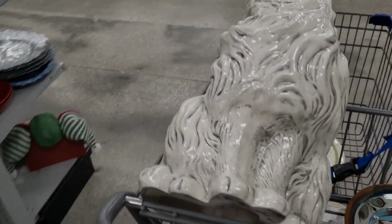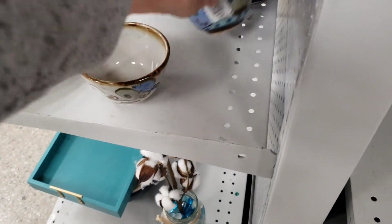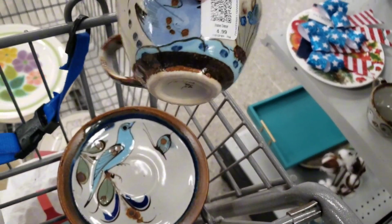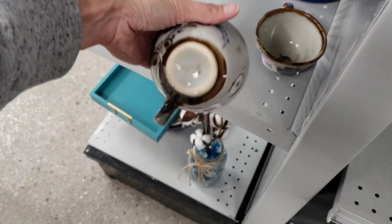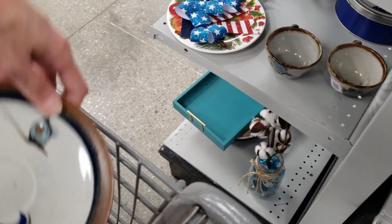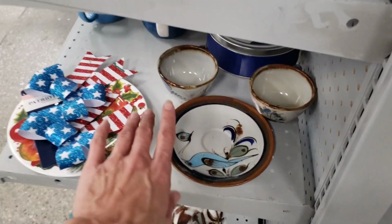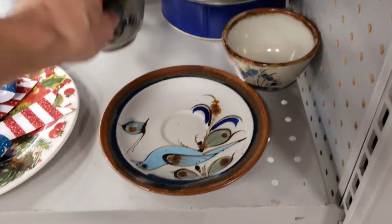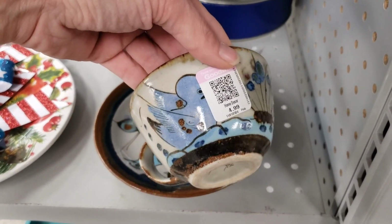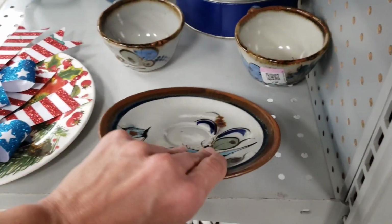I'm going to see if I can find one of the cups, though, that went with the saucer. Here they are. Okay, so now my saucer has the bluebird. And they want $5 on each one of these cups. Is $5 enough? And none of them match exactly. Okay, I'm getting the cat. I'm going to leave Ken Edwards, but I did want to point it out to you guys. Normally I would pick this up. I just think $5 per cup might be a little bit much, and I've only got one saucer. So that'd be $5.10 just on the cups, plus another 3, so you're 13 right there.